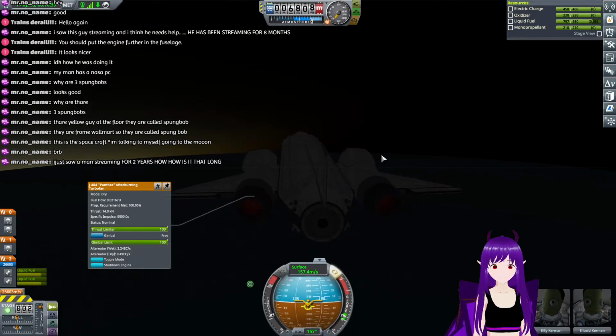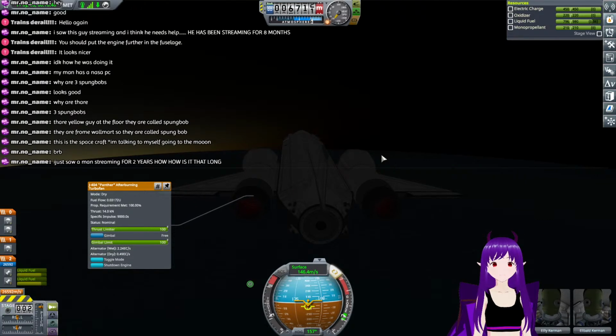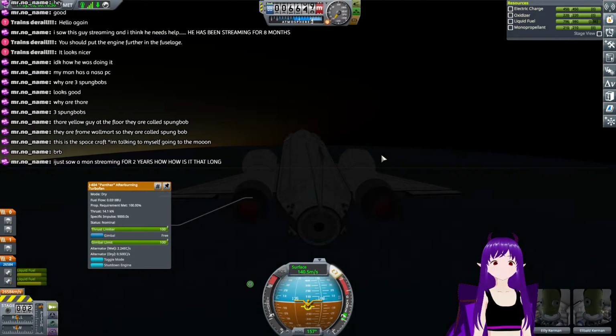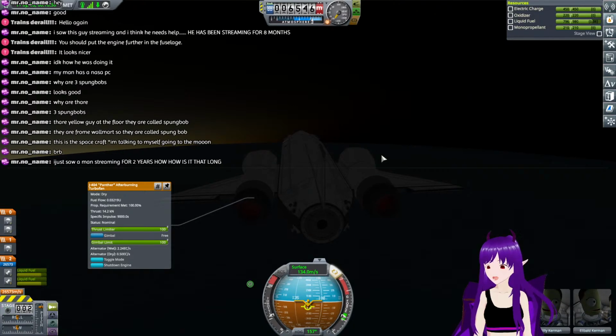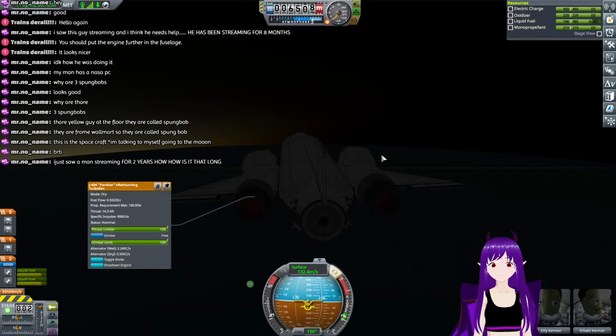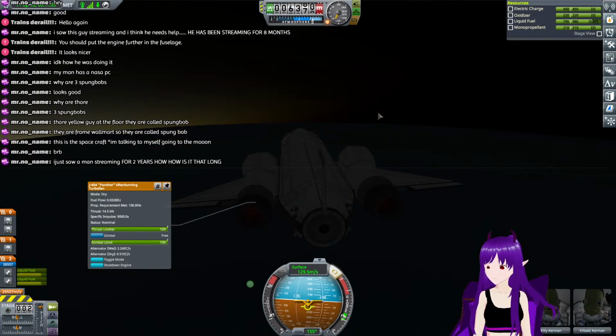Don't like how it keeps banking by itself. Let's let it slowly descend. Well, that's pretty rapid descent now. Let's descend down to, say, 100 meters. We'll see if we can do a water landing with this.